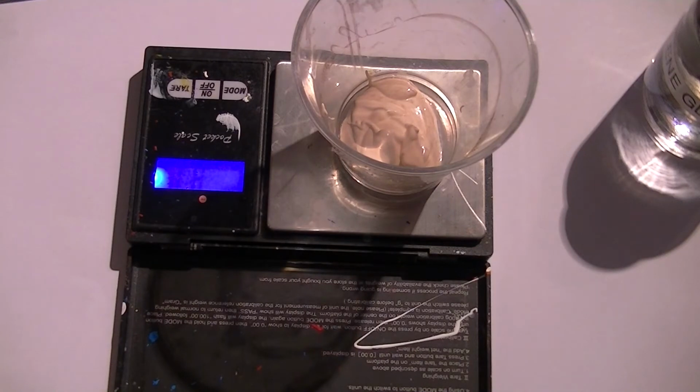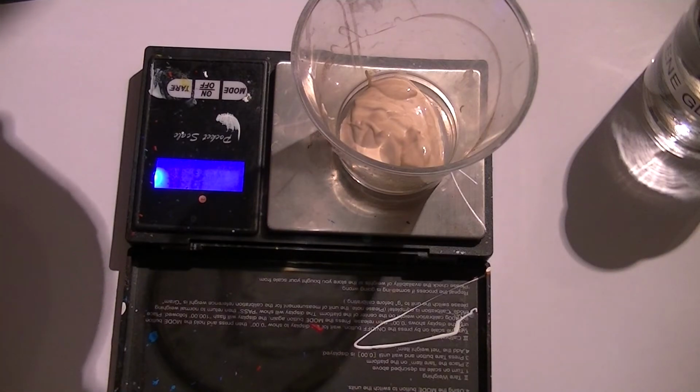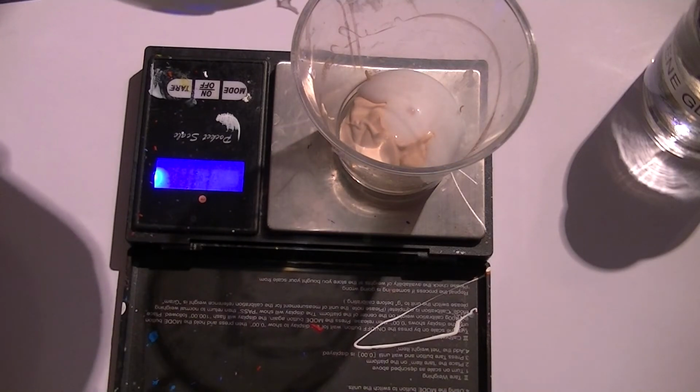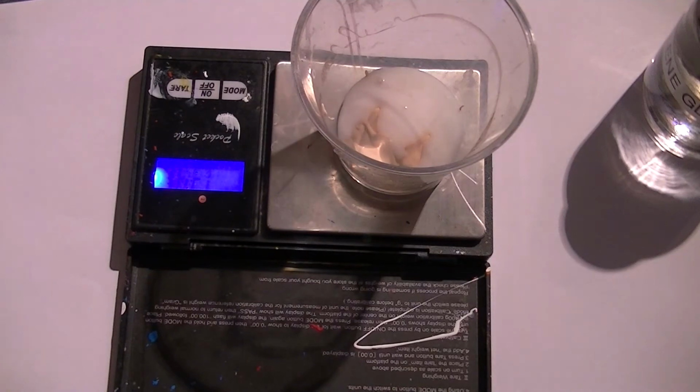There's 8 grams there. I know a lot of you don't use the scales for this. I just find it easy myself. You can use your own methods, obviously. I'm going to add about 4 ounces of my Odd Bodge. Sorry, 4 grams of my Odd Bodge. She'll take me up to 12 or 13 in my case.